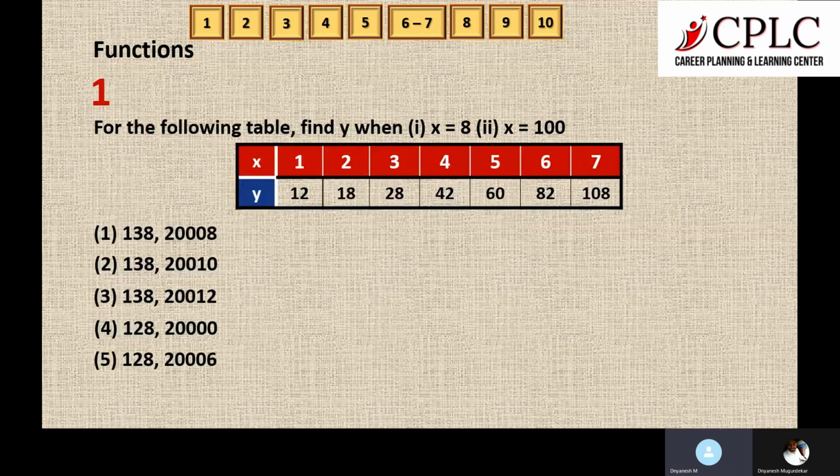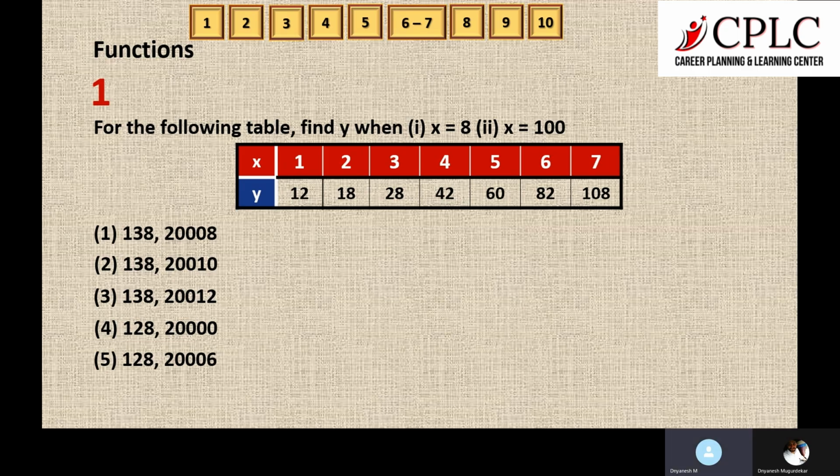For the following table, we have to find the value of y when x is either 8 or when x is 100. So clearly, when you observe, there are 7 values of x and y which are given to us. To find the value of y when x is 8 and when x is 100, we are going to require a direct expression in terms of x and y, basically the original function, so that we can simply substitute the value of x as 8 and x as 100 in that, and we'll get the answer for y respectively. But now the whole challenge is how do we find that entire original function, and this is the process you'll have to remember going forward.